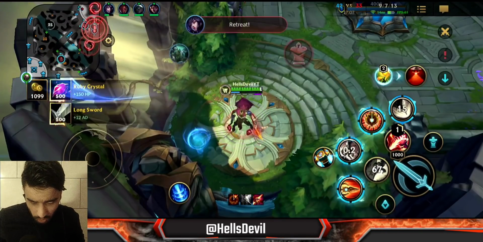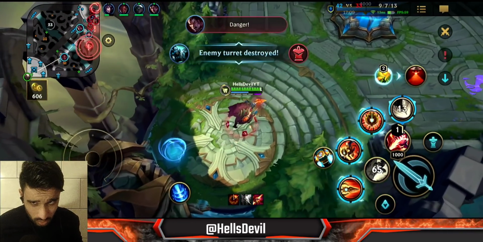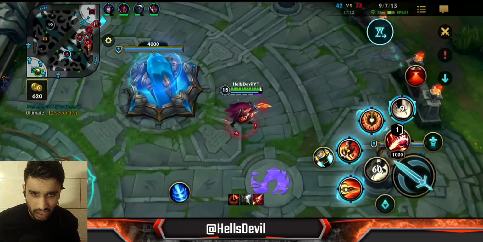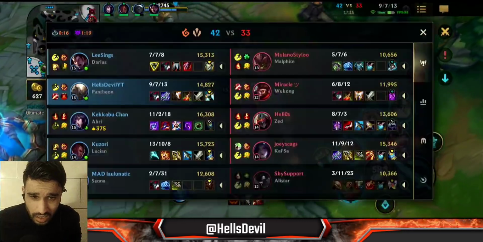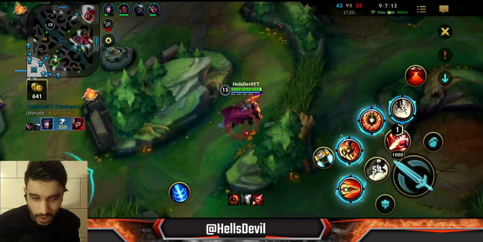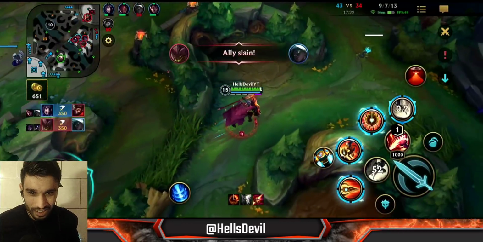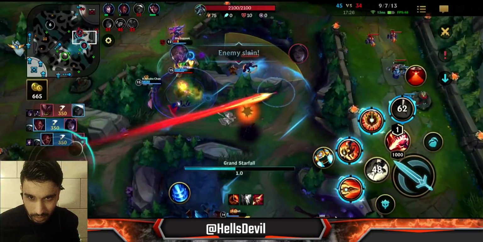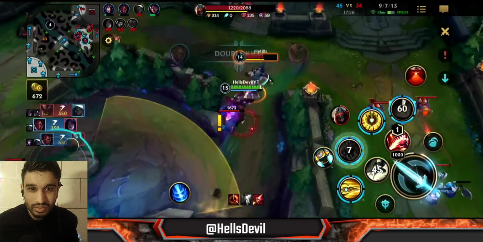We just got every single turret of theirs, so there should be no way that they can still win the game. Like, even if they kill all of us here, actually they can. If they kill all of us here, and just push down mid lane, they might be able to end, but no, it's too late. Oh, I have my ultimate as well. They don't even need me anymore. Look at this. They don't even need me.